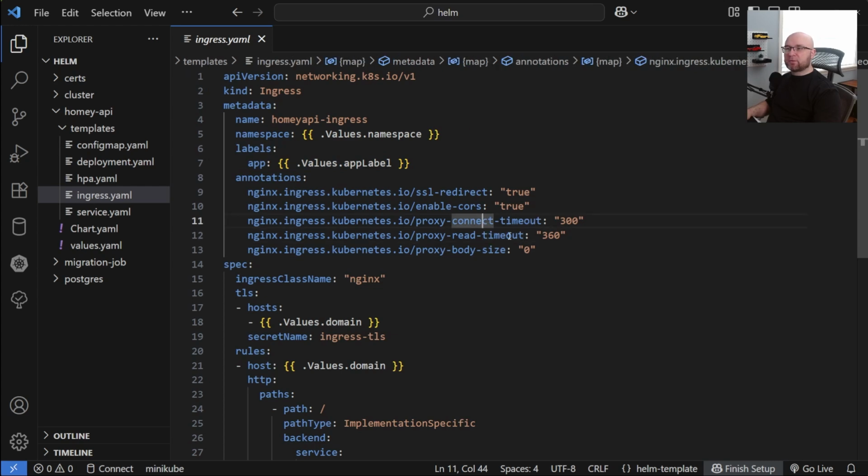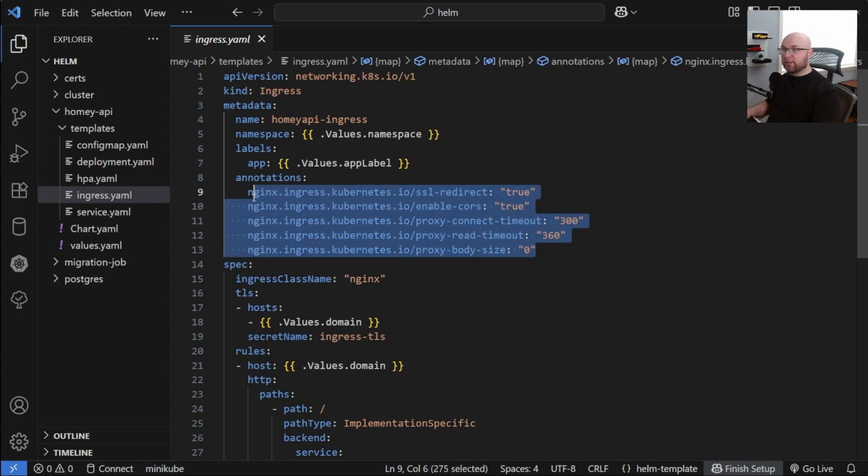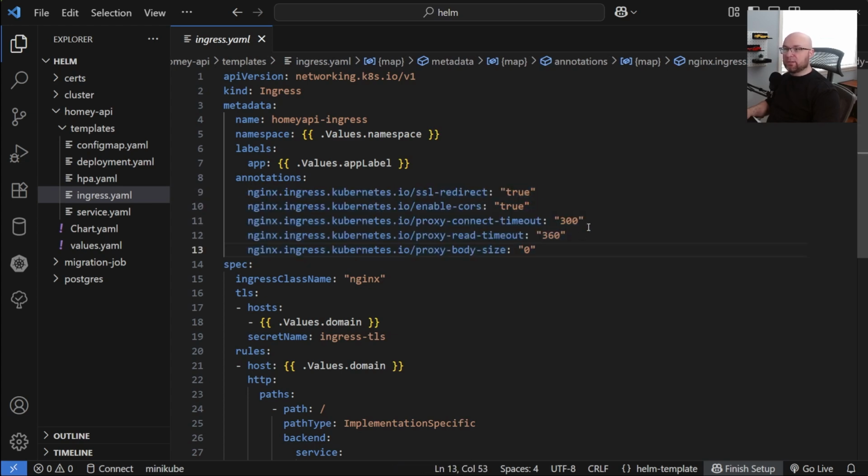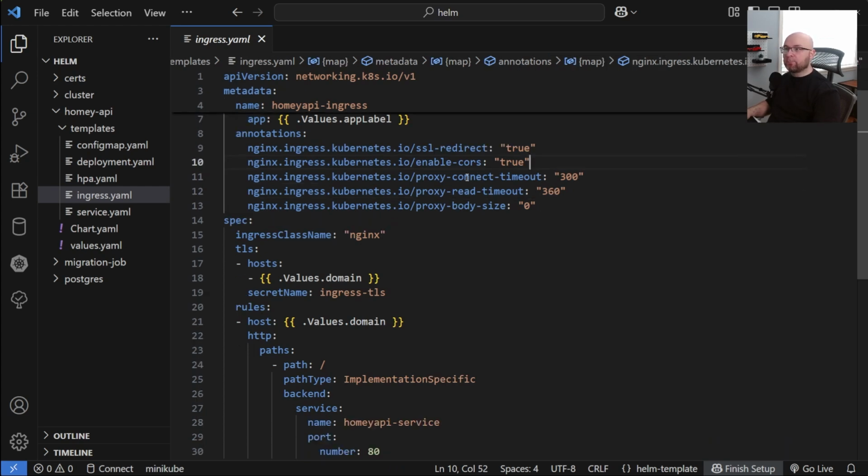So these things are not strictly necessary, and there are a lot of annotations that you can add. These annotations correspond to parameters which you can pass to Nginx. So as you can imagine, there are a lot of things you can configure for an Nginx Ingress controller. For example, in here, I've enabled CORS because I may want to hit this with a Nuxt SPA or something like that, right? So I need CORS to be enabled. Suffice it to say, you should look at their docs because they have a lot of things you can pass in here. Some things, for example, if you have an HTTPS endpoint, you need to tell Nginx that there's an HTTPS endpoint, stuff like that. So that's what that is.